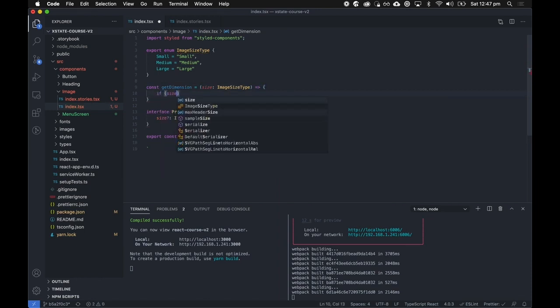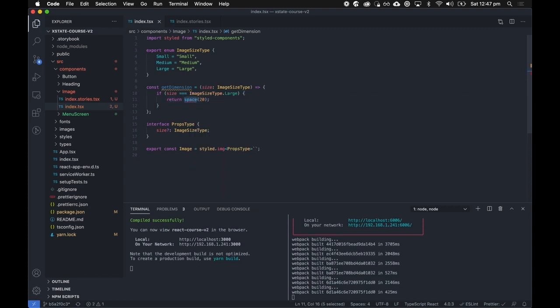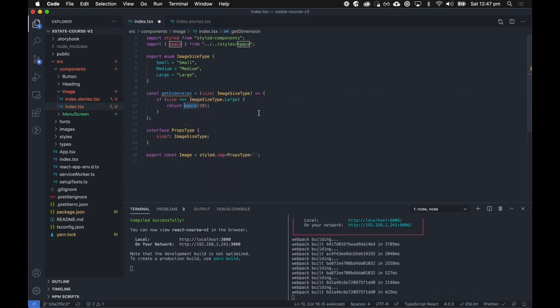So if size equals image size type dot large, I'm just going to return 20 space units. Just need to import this. If our size is small, size type dot small, and return 10 space units.